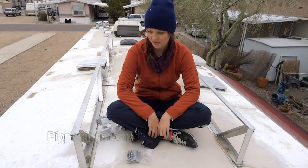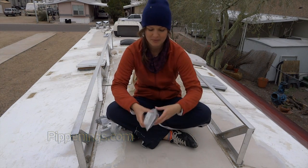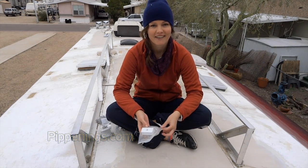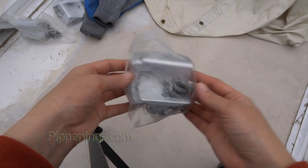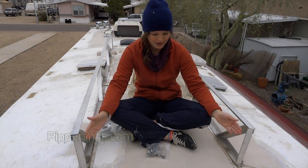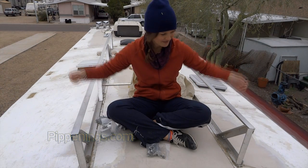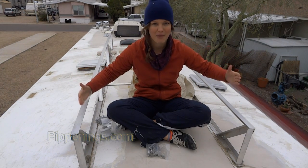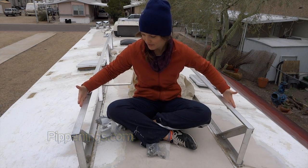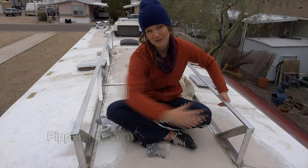I've just about finished my frame — I have not yet put the bottom cross pieces on. Before I do the end cross pieces, I've got little Z feet. I got my solar panels from Grape Solar, out of Eugene, Oregon, which is really close to home. Their panels come with these little Z feet, so I'm going to put them on before I finish the frame. I'm not going to put the end cross pieces on until I've got my feet on, set a solar panel down, and confirmed I've got it about right — because at this point I can still move my frame a little bit in and out to get the perfect dimensions.